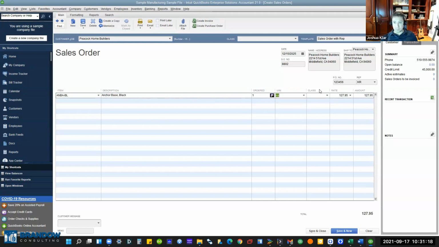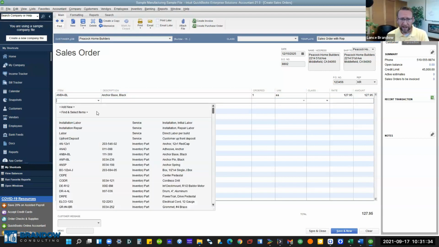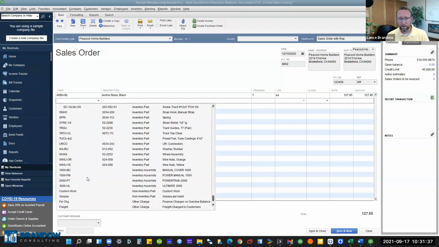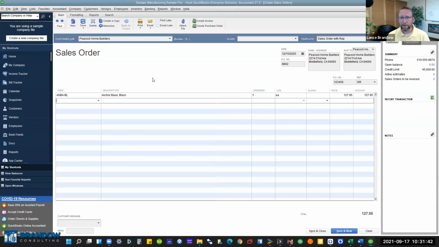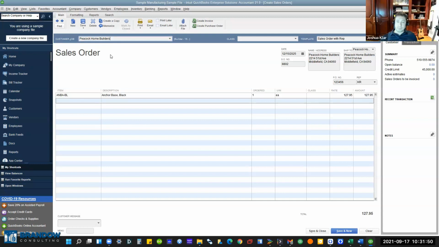Quantity, right now it's in each. Classes are a way just to kind of keep track of different sort of either items, or it's something that's a little more advanced, but it's available there. So right here, what I found is class is a way to keep track of where the sale is coming from. I think that's what most people use class tracking for, right? It's possible because you know, did it come from the channel effort, what sales channel did it come from? Yeah, so that's a very good one.